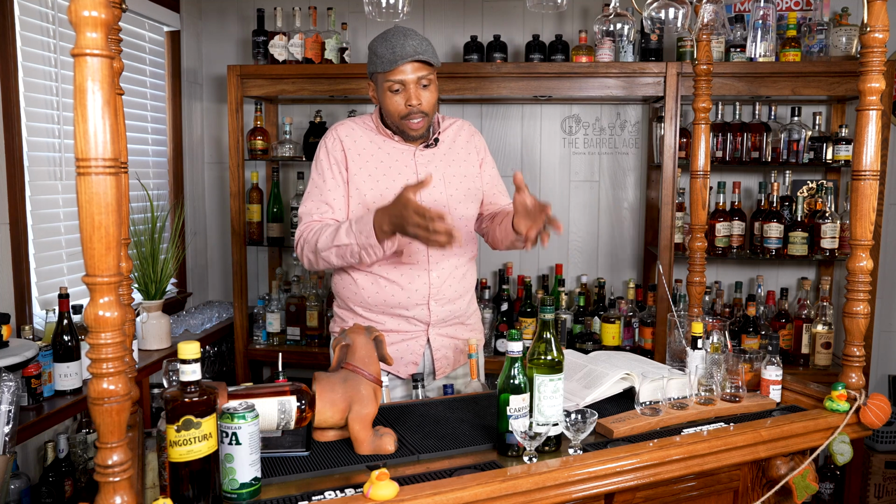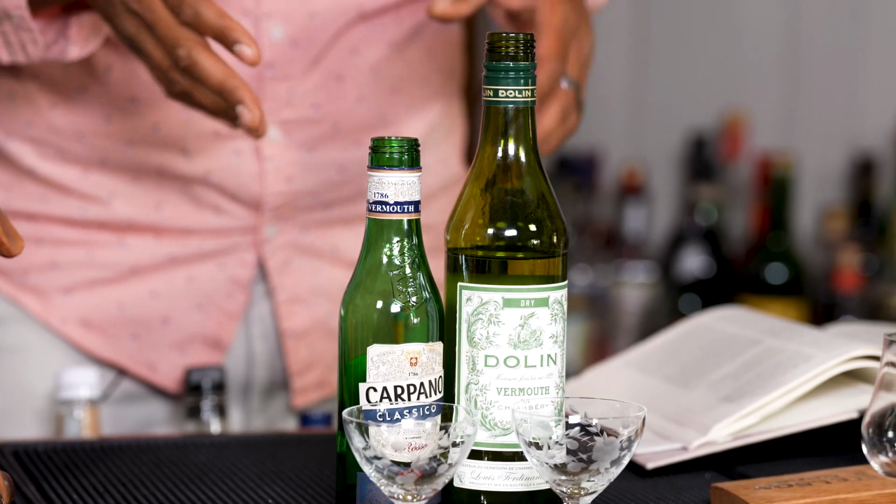Vermouth is defined as an aromatized, fortified wine. At the base of this is wine. Aromatized means that there are botanicals added to it to give it a beautiful smell and lovely flavors. Fortified means that there is alcohol, either brandy or neutral grain, added to it to bring up the strength.